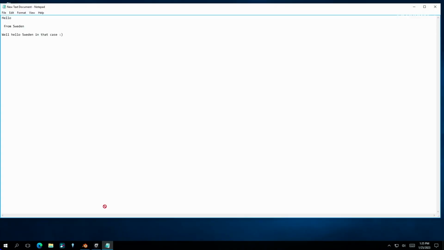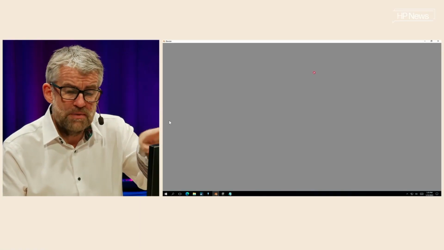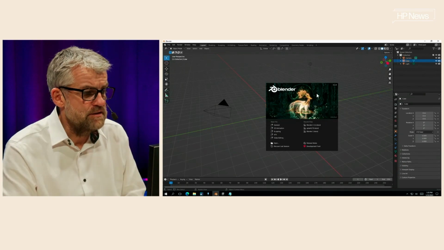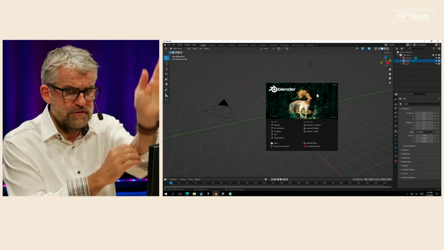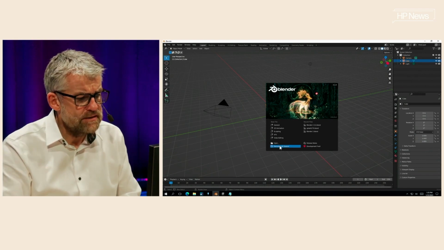So as you can see, he's moving it, but as you can see, I can move my mouse, but it's still blanked out. So I can't do anything because he's moving it. He's now taking, as I said, hands-free, nothing up my sleeves. He's now in Blender. He's taking control of Blender.